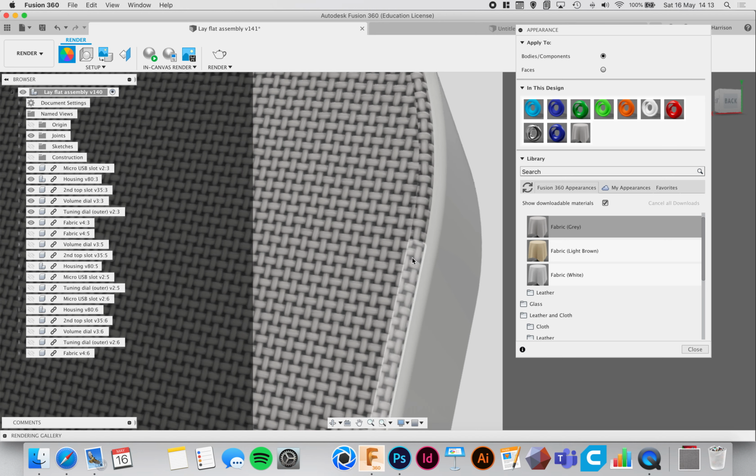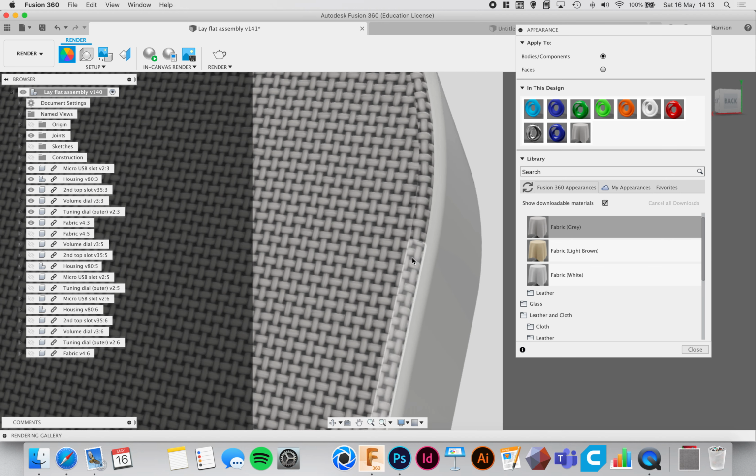So I've just created a sphere and I've added the fabric in the same way that I did to the radio. Now you can see that if I just move around, the fabric doesn't look too bad here on the left, but again you've got these weird seam lines, and then you've got this. Now this is happening because of the way it's projecting this fabric onto the sphere. Obviously because you can't wrap fabric around a 3D object that well in real life, Fusion's just tried to apply an image over the sphere in one direction.